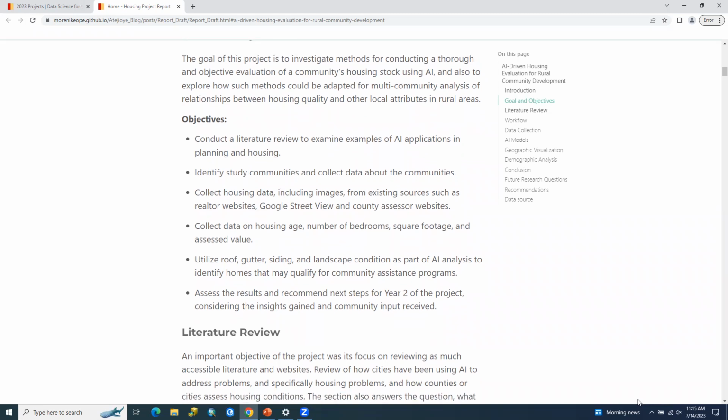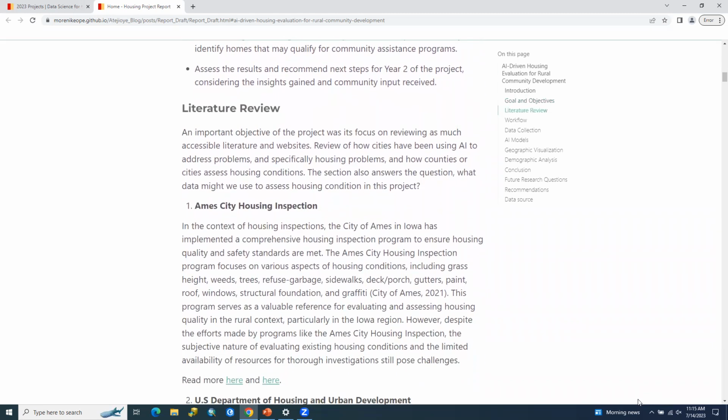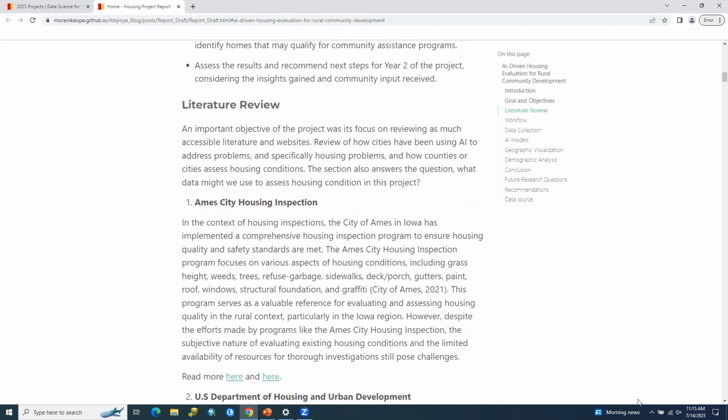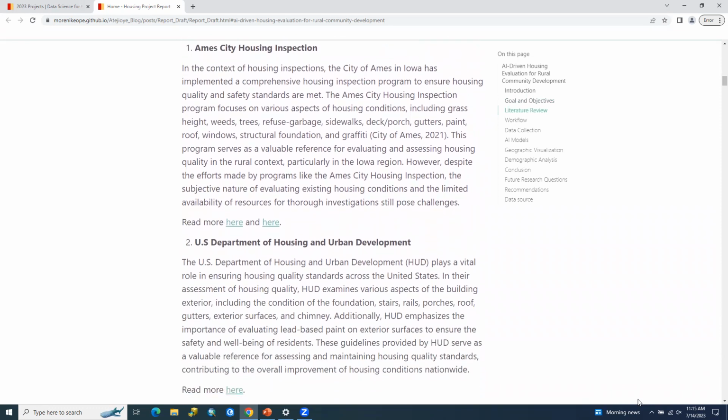And one of the objectives, as discussed earlier, is the literature review. We reviewed some literature and websites, and part of what we reviewed covered Ames City, Orange County, and the U.S. Department of Housing and Urban Development. I'm combining these three because they have something in common.